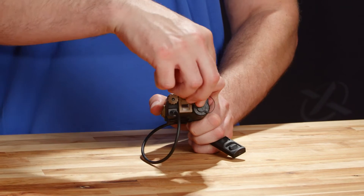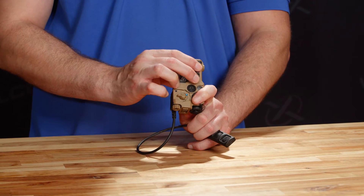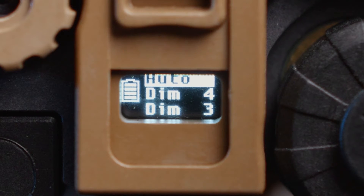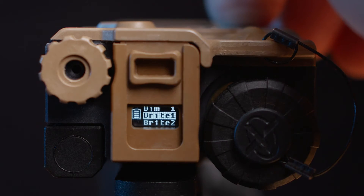The menu on the RAID XE features a shroud so that in a low light condition you can move the shroud to dim the display automatically. To access the menu functions, hit the top and bottom arrow buttons at the same time. From the menu you can control the brightness of the unit. After entering the brightness submenu, you can select dim four through one, bright one through four, or auto — which uses the RAID XE's environmental sensors to automatically scale brightness.